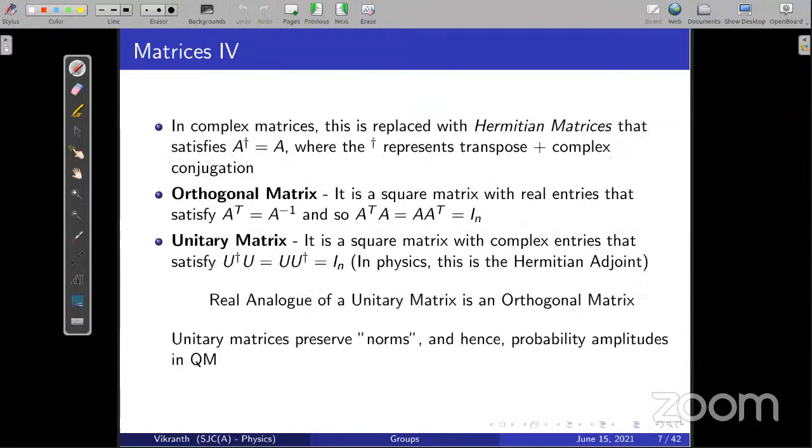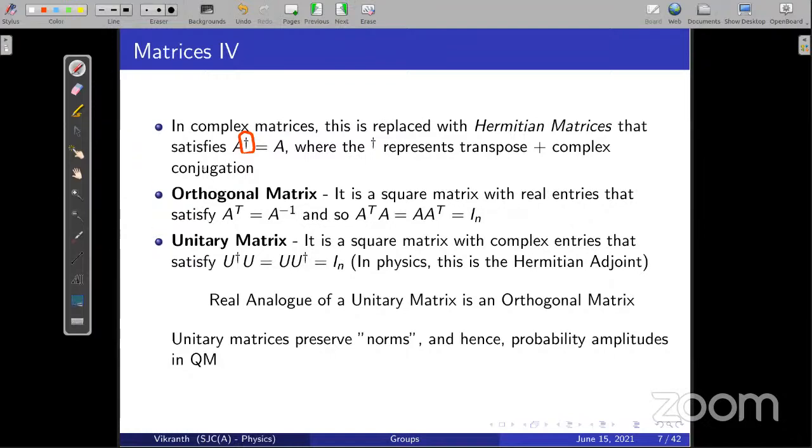All right. This whole idea of transposing can be extended to the complex domain, and there we call them Hermitian in nature, where the Hermitian operator is the dagger on the top. The dagger represents complex conjugation and transpose. So if you have a matrix with complex numbers inside it, taking the Hermitian of that means doing a transpose and then taking the complex conjugate of every single element inside of it. And if they're equal, then you call that matrix Hermitian. This is vitally important in quantum mechanics, because every operator, if you're familiar with quantum mechanics, is Hermitian in nature.